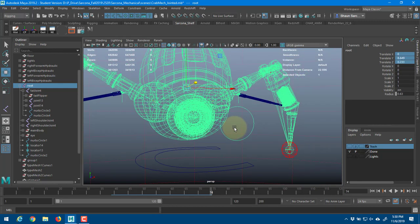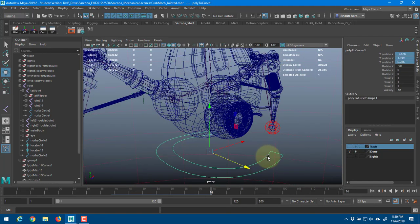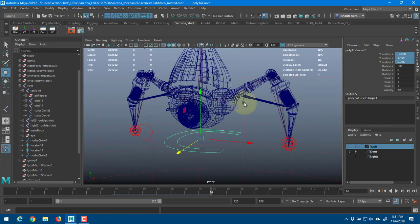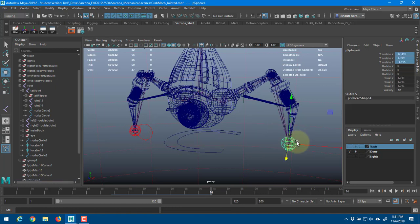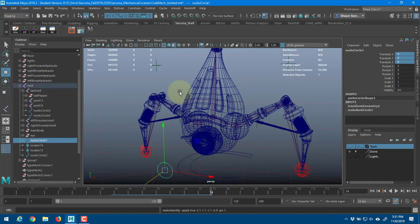All right. Good. So now I need to do some housekeeping before I go any further. So every one of our controls, we should be able to reset it back to 0 and get it back to this position. Get him back to just his standard, you know, it's not a T pose, it's more like an M pose for this guy. That's what we would want. So I'm going to freeze transform each one of my controls. So I'm just clicking on them and then hitting G to redo that command.